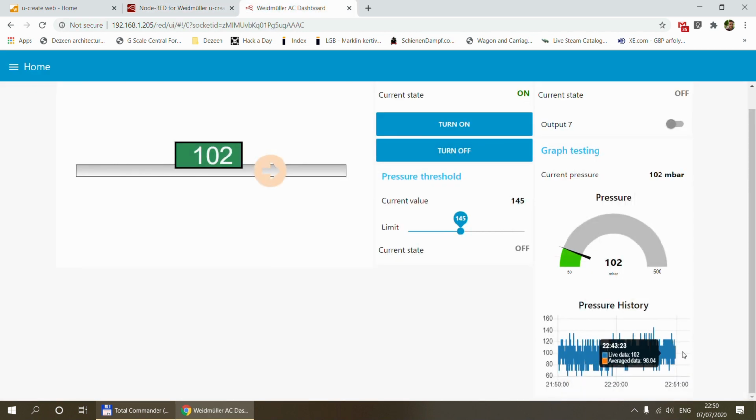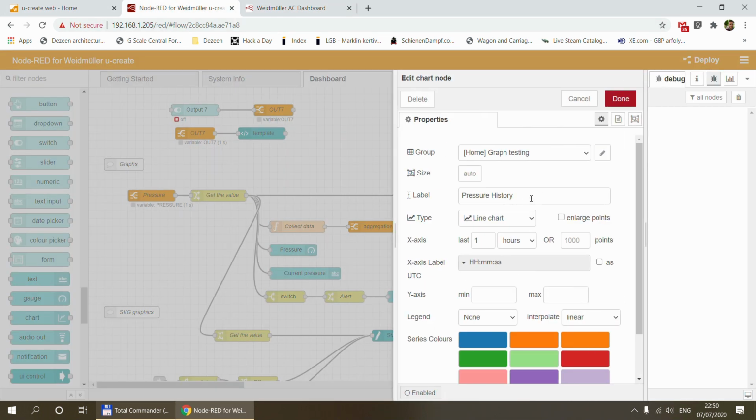So as you can see on the UI, data is being fed in from the right, and so that's basically now. You can see 22:50, which is the current time at the moment, and the first data on the left is 1 hour in the past. And this is why I'm saying that it is so easy to use this chart node. I really like it. So in the axis you can set it to remember for the last how many seconds, minutes, hours, days or week, or you can actually specify points as well. And you can also set how the X label should display the time.